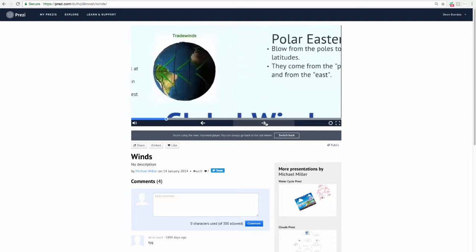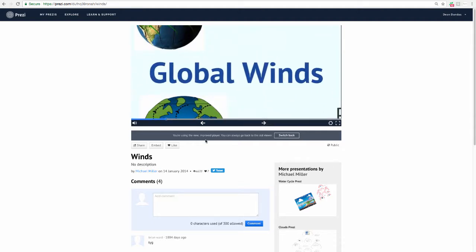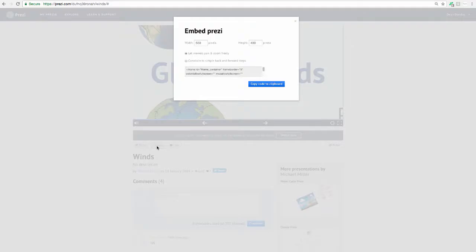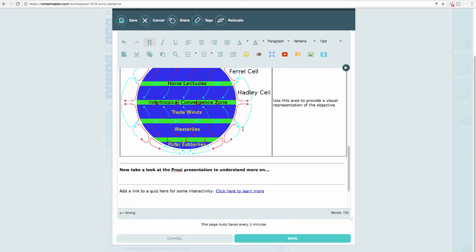So we are able to use this content freely. It says embed. Click on embed, and then we're going to copy this content here. You can click on it and press Ctrl+C on your keyboard to copy it, or click on the blue button to copy. Go back to Notesmaster.